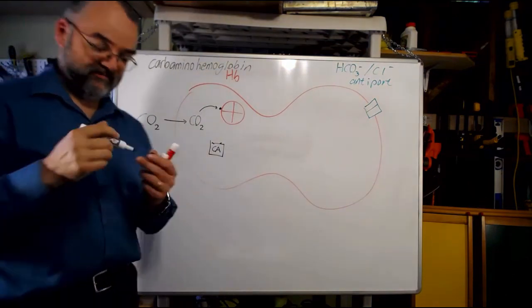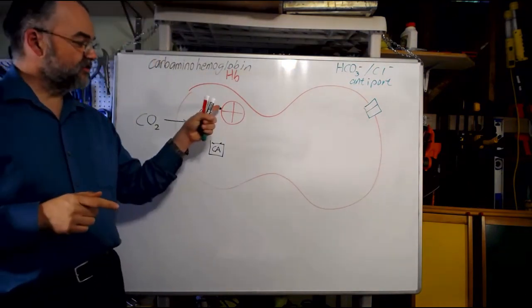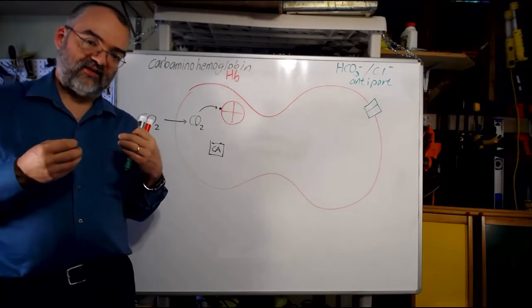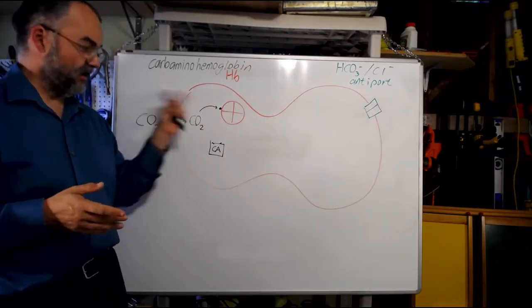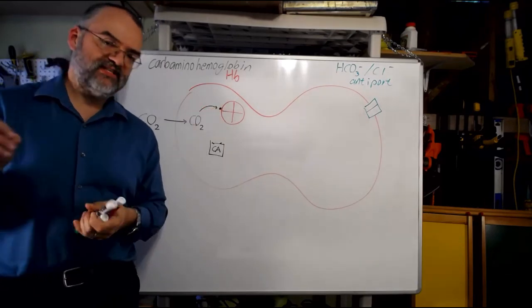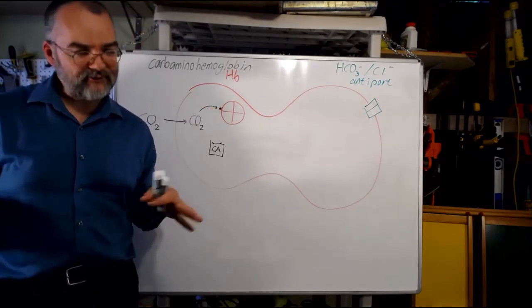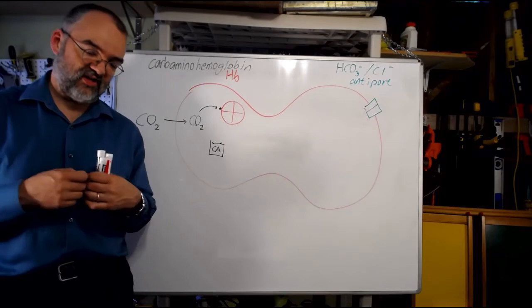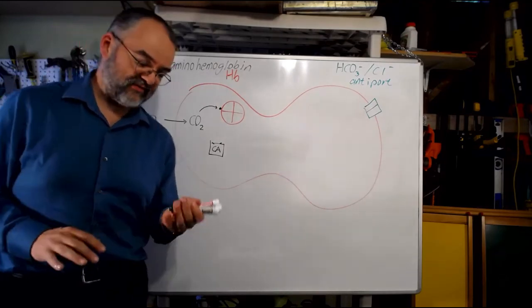Carbaminohemoglobin. Great word. So hemoglobin can hold on to that carbon dioxide. It's not permanent. It can come right back off. But right now we're going to say some of the CO2 that comes in here sticks to the hemoglobin. That affects how it binds oxygen. It tends to cause it to release a little oxygen, but we'll leave that alone for now.